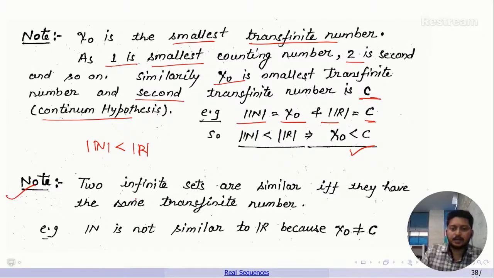Next note says that two infinite sets are similar if they have the same transfinite number. That is, N is not similar to R because aleph naught is not equal to c.